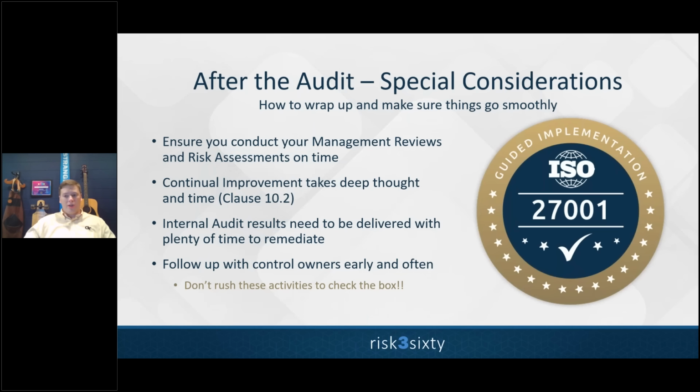Maybe they haven't talked to a particular department for a couple months. They go check in with them, and turns out that person who learned all this great stuff about ISO and really helped them during the audit last year because they understood how to speak the lingo and pull the evidence has left. And they didn't know it because they're a 30,000 person company. So make sure that you're identifying your stakeholders, you're maintaining those relationships, and you're working with those control owners, again, early and often. All I can say is just don't rush the 4 activities listed above to check the box, because you're going to miss a lot of the intended business value that ISO 27001 means for you to attain.